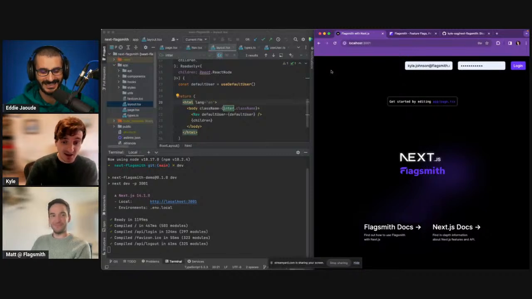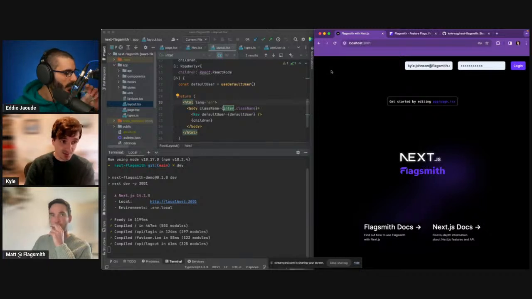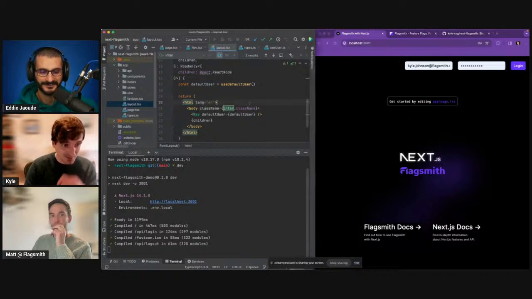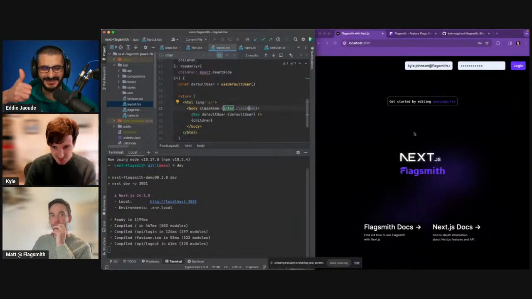We have a simple Next.js application with AppRouter, the latest version of Next.js. It's something I've been wanting to learn a lot more about. I've been using Next.js and Vercel for a long time, and this AppRouter switch has a lot of cognitive differences. So it was really fun to try out, and it will be fun to try out Flagsmith with this. So we've got a simple application here.